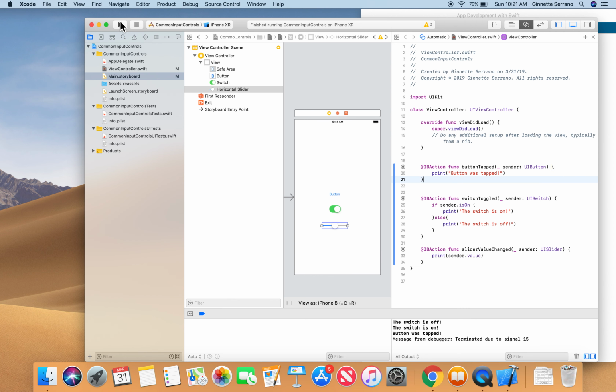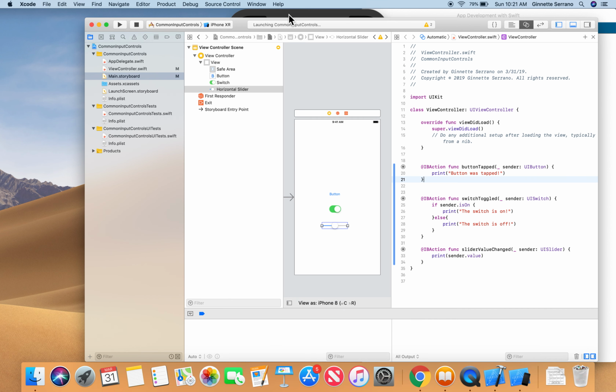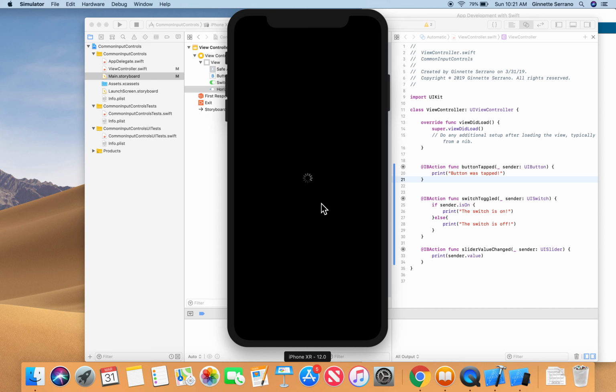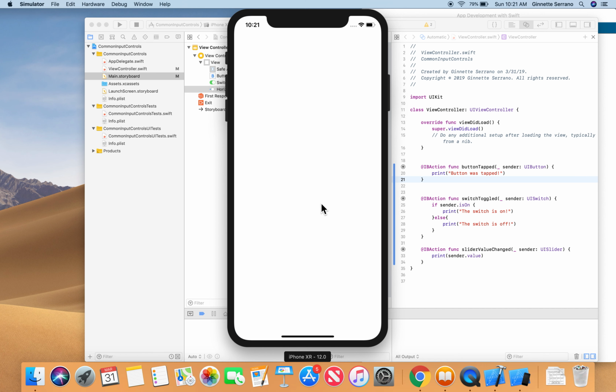When I run it, right now if I click on it, it tells me the value of where the slider is, and if I slide it down, it's going to go all the way to 0, and all the way up to 1. Again, I can click this on and off, and it says switch off, switch on, button was tapped.